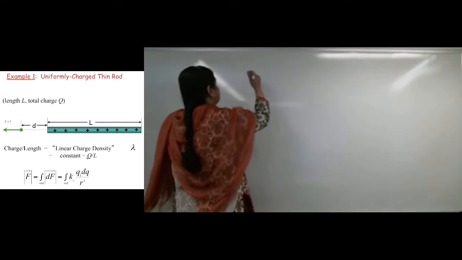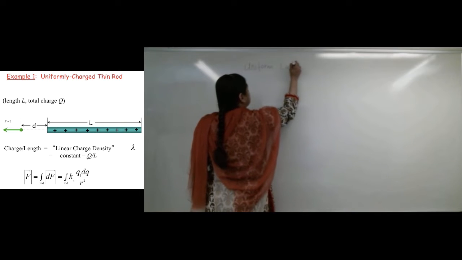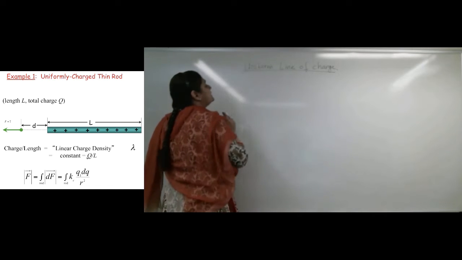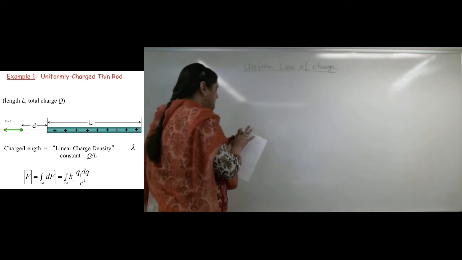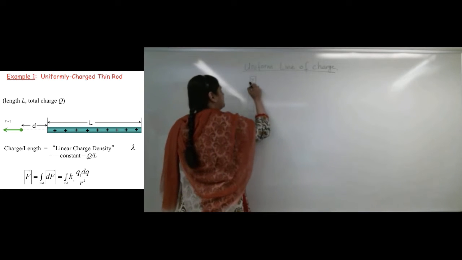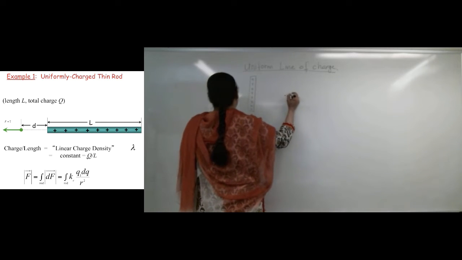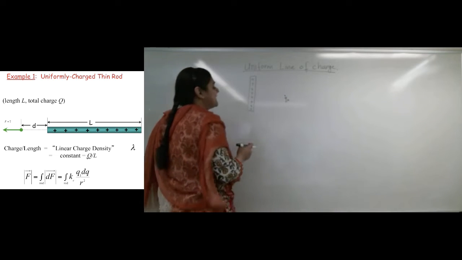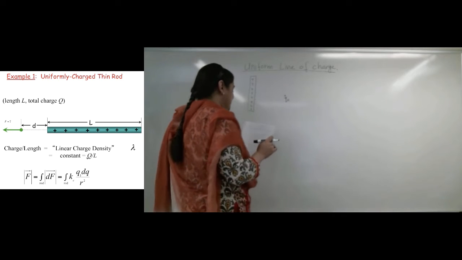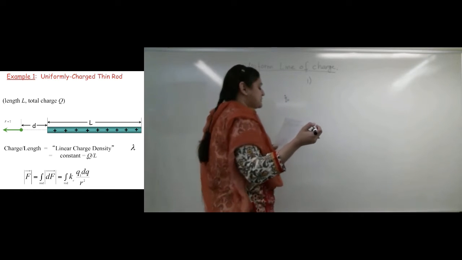So now let's look at a uniform line of charge. Suppose that my charge is positive, and I put a test charge here. I want to find the force that this line of charge exerts on this test charge when I place it here. Now how do I do this? Well, number one, we're going to follow the steps that we talked about.